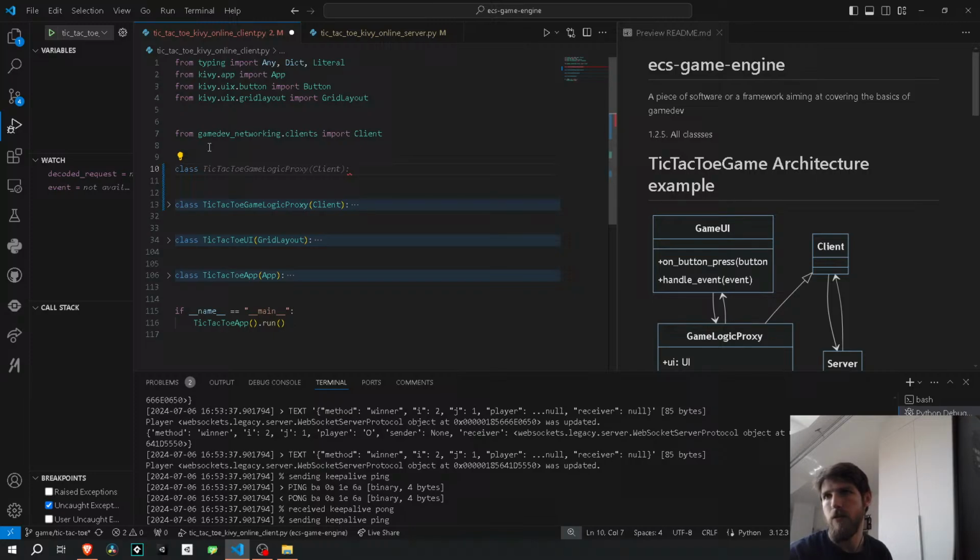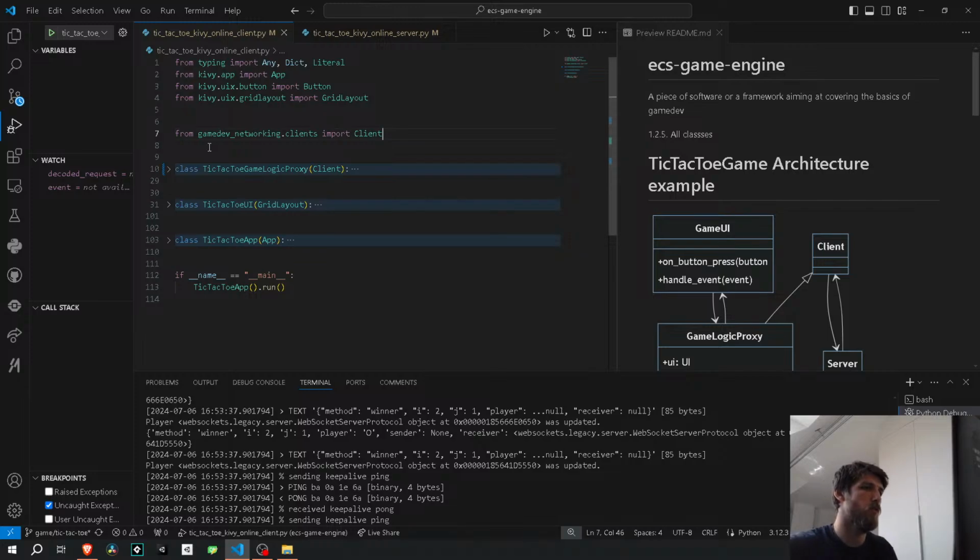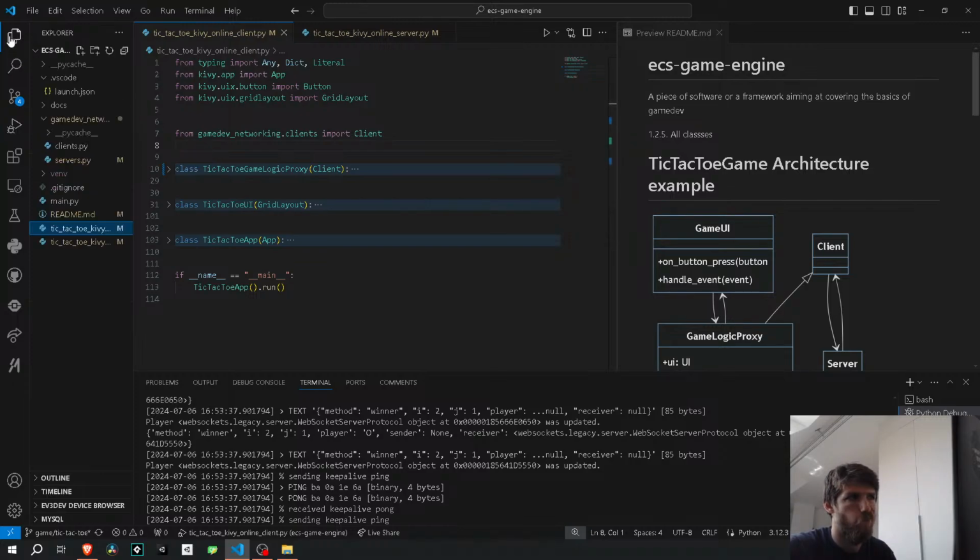But the thing is, they're used on both sides of the game. So on the server side and on the client side. And in order to have those dependencies for the protocol, we need to either have them in the two places or have them in one commonly accessible location. So what do we want?